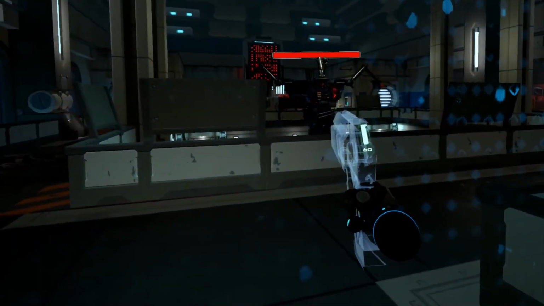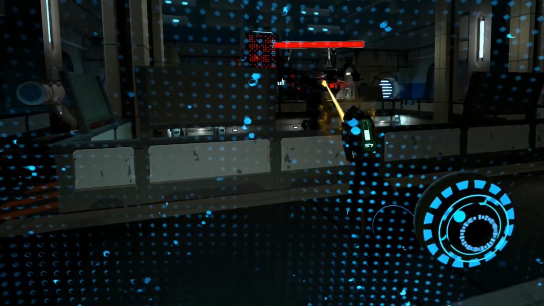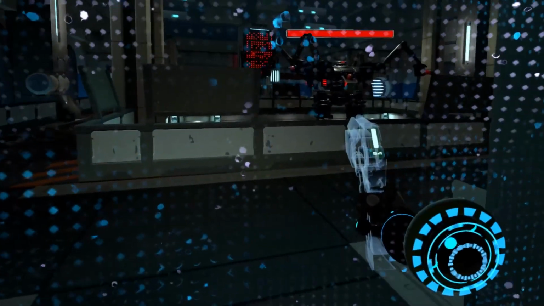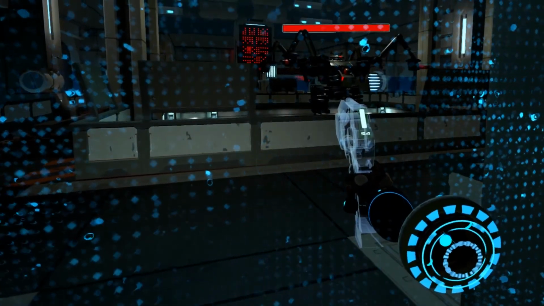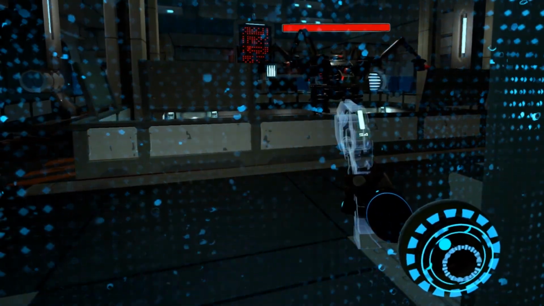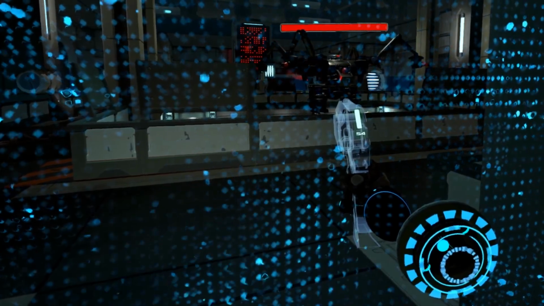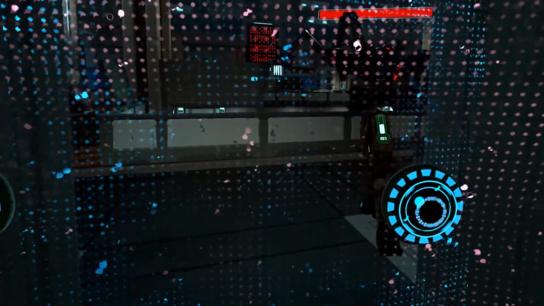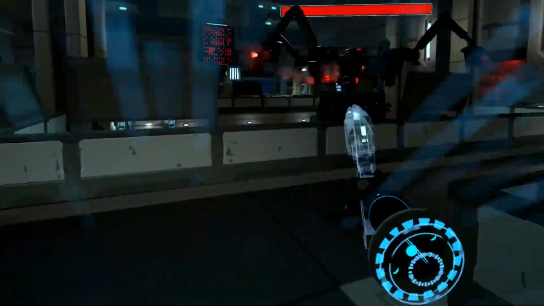Now, the challenge here is that you can only see the vent just open. You can only shoot the vent when it opens, and you can tell it opens because you see the steam coming out of it, the red steam. And if the vent happens to be facing you, which we'd need, it starts to glow really red. So what we're really trying to do here is run out, shoot that vent, and run back in.